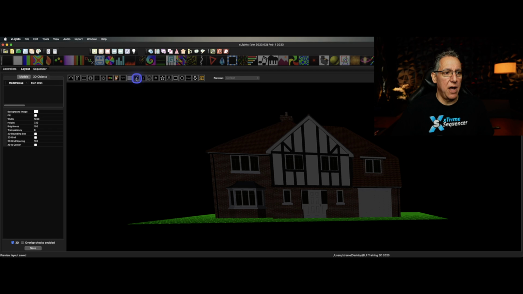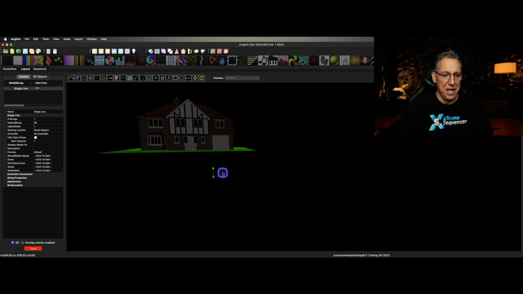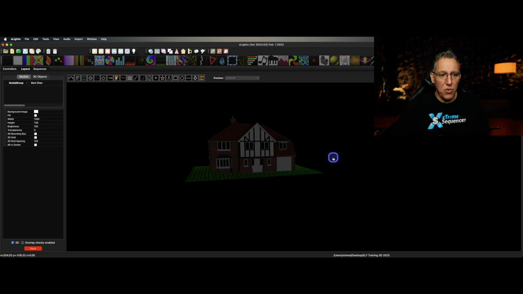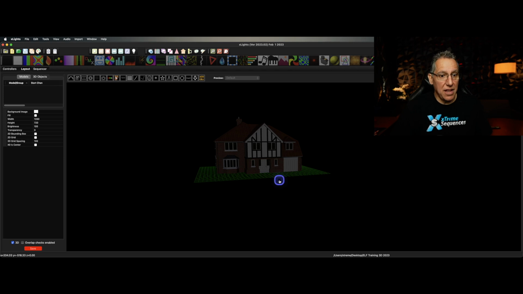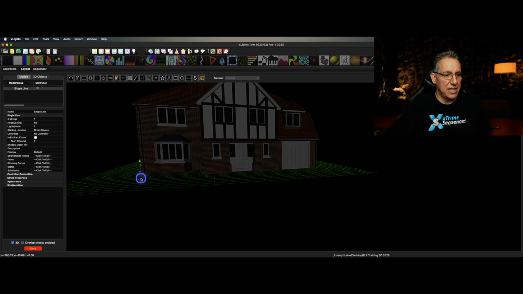All right, so if I click on this model right here, the single line, I'm going to click at the bottom and look what it has done. What am I supposed to do with that? I know what to do with that. Delete it. Yes. What in the world happened? See, it's not like 2D. So come back in here, grab it again, click one time, and see, look, I'm dragging it, and it's not doing anything. That's not good.